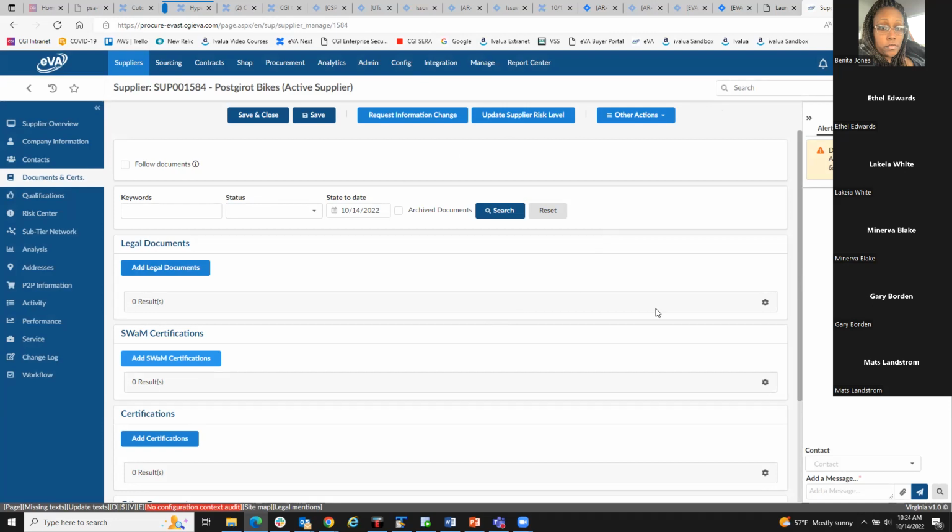Will this update in real time? Because currently when that happens, sometimes it could take a couple of days for it to show up, and a client's order might be waiting for them to get entered into EVA in order to do business. I don't know if it has to go through Cardinal, or how would that work?